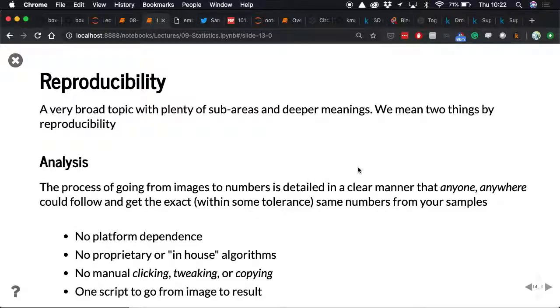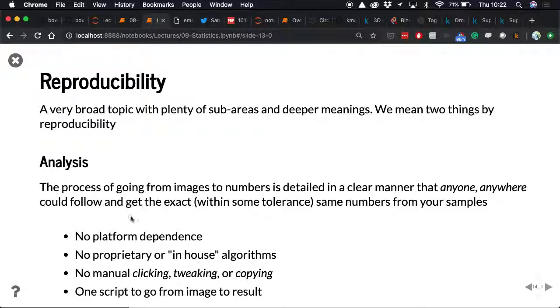We won't get into that as much. What we want to focus on is how we get our analysis packaged up so that anyone, anywhere could follow our instructions and get, within some tolerance, the exact same results from our samples.